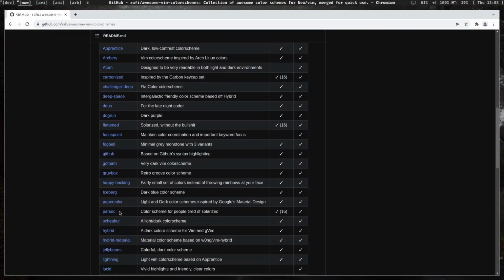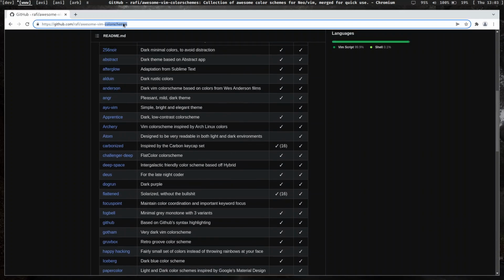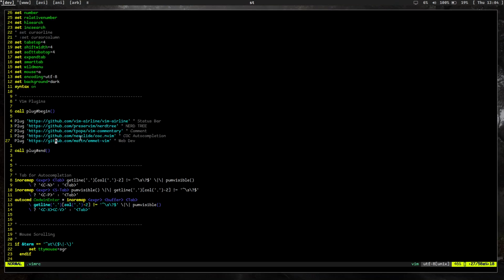There are many different color schemes. So let me show you. Let's just plug this in. This is via Vim plug.